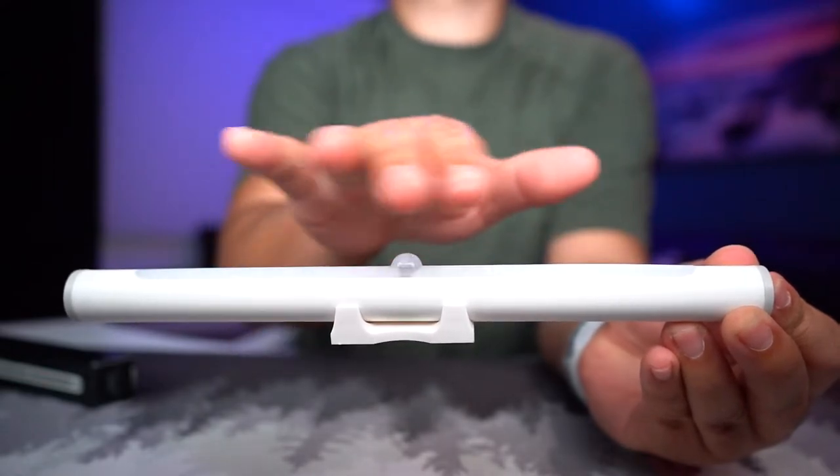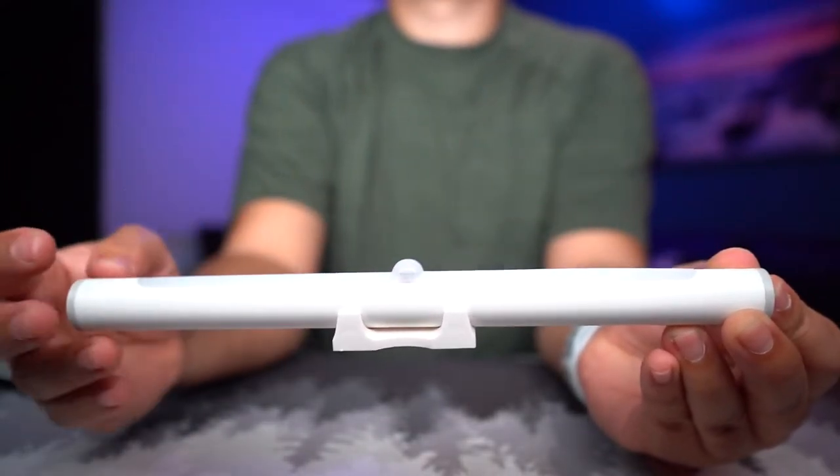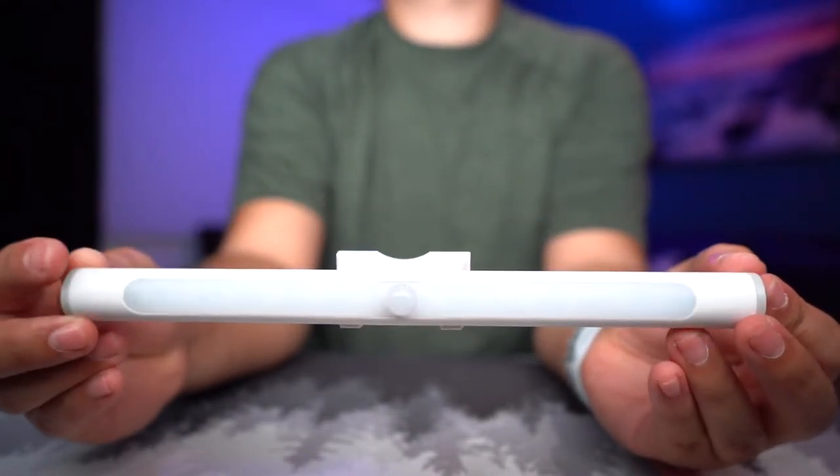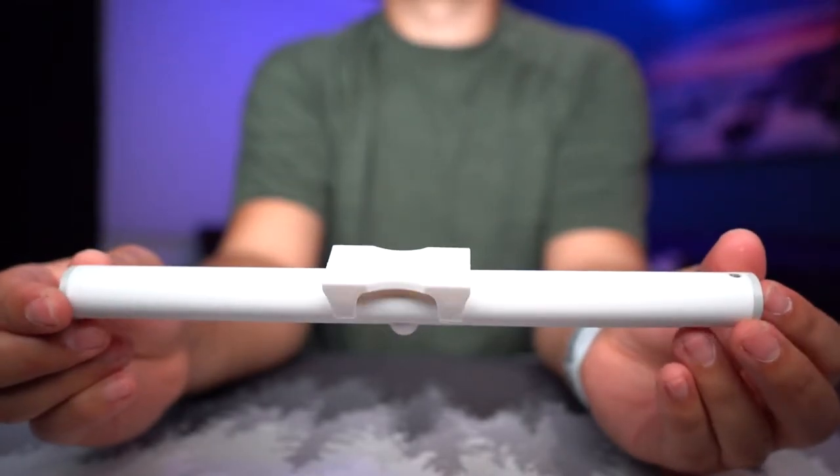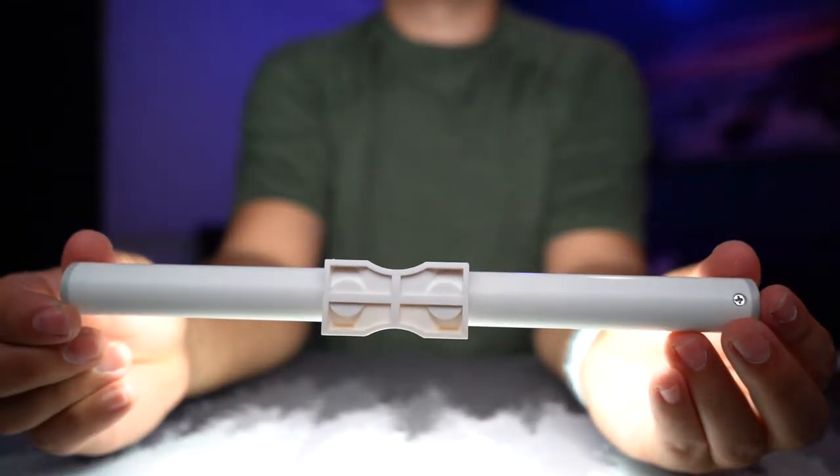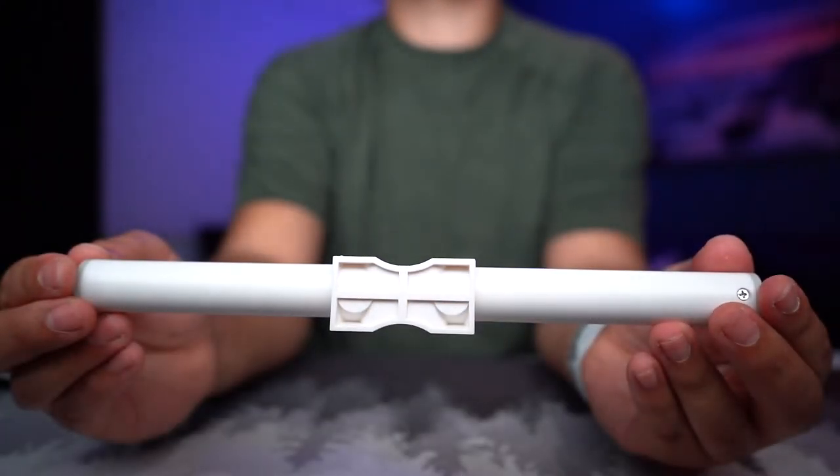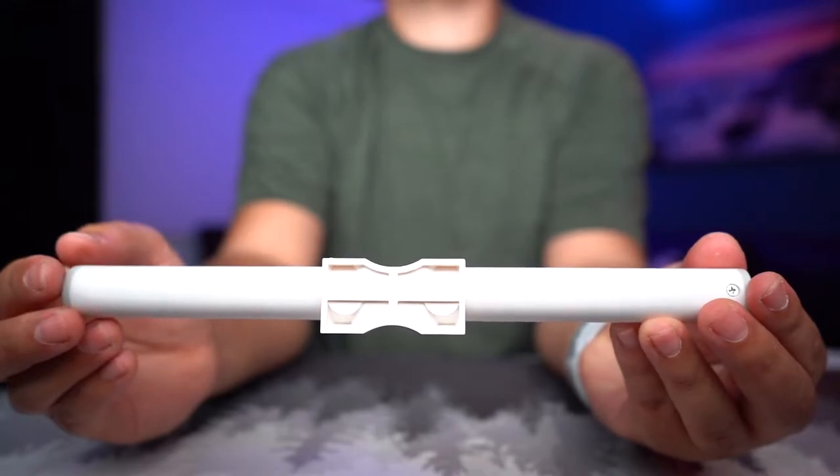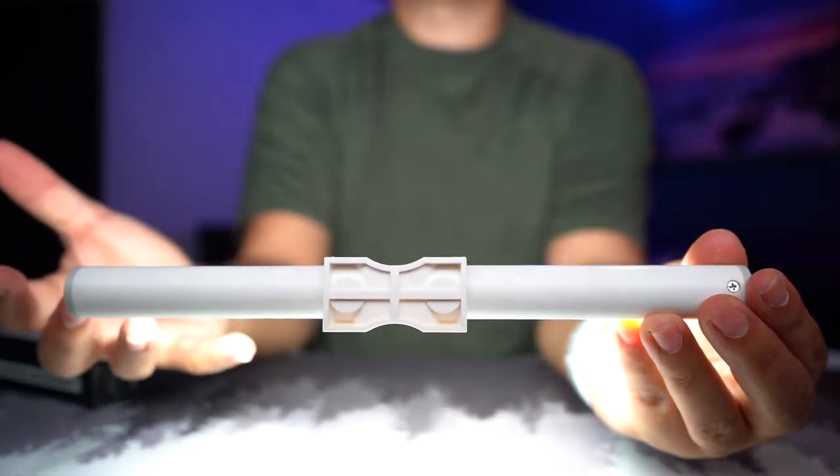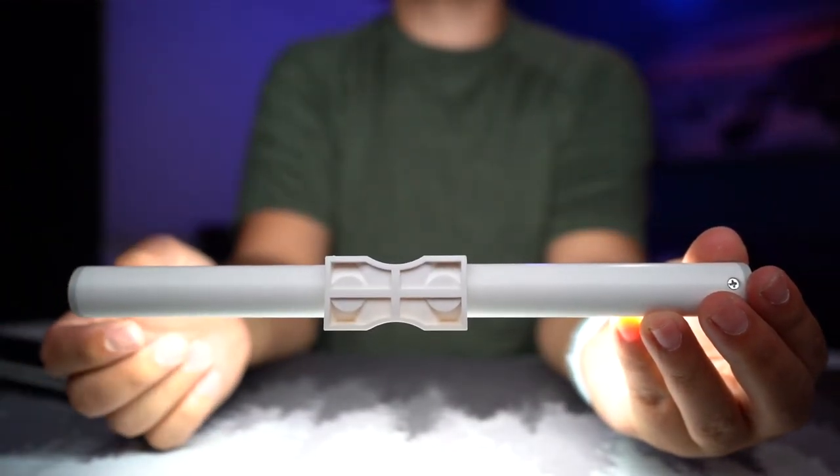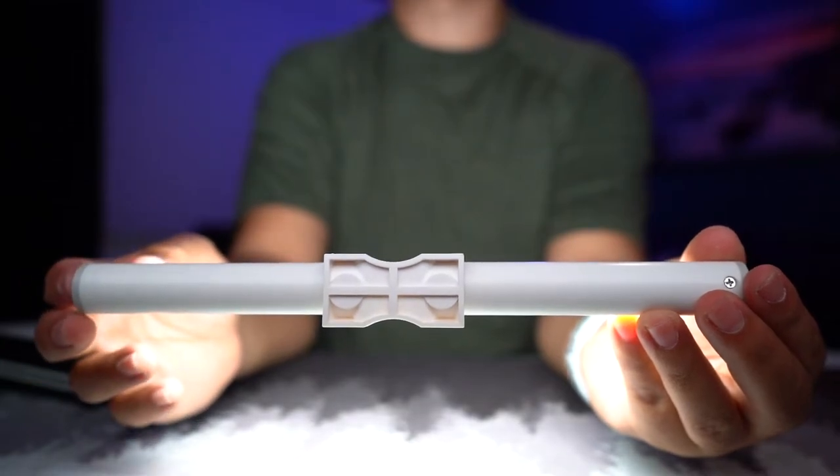So right now, the sensor here detects the light, so it's not going to turn on once it's shying away. And then there's motion right here. So let's see how long it takes to turn off. So it just turned off right now. And now I'm going to move my hand. And it picked up the motion. So it is a timer of around 20, 30 seconds.